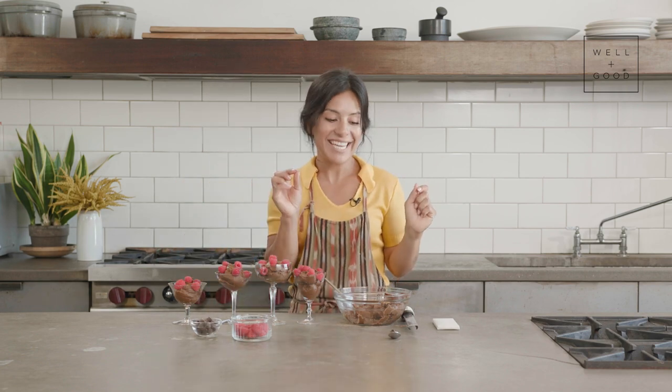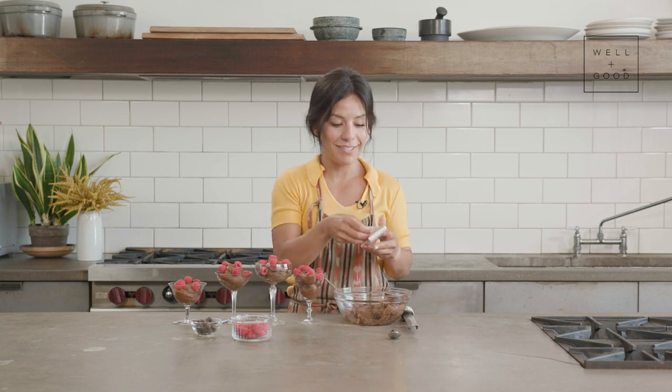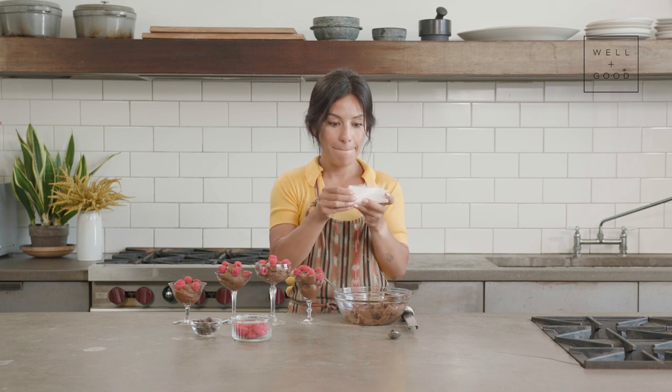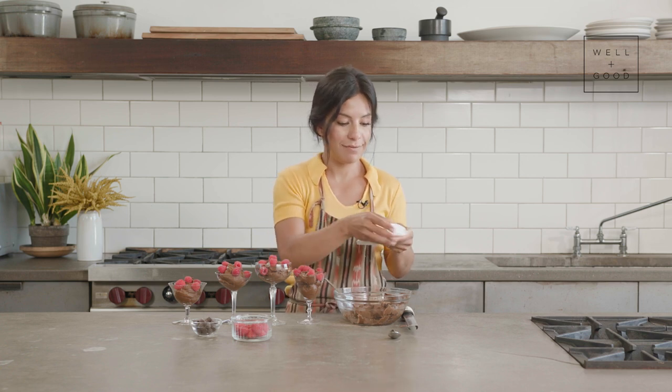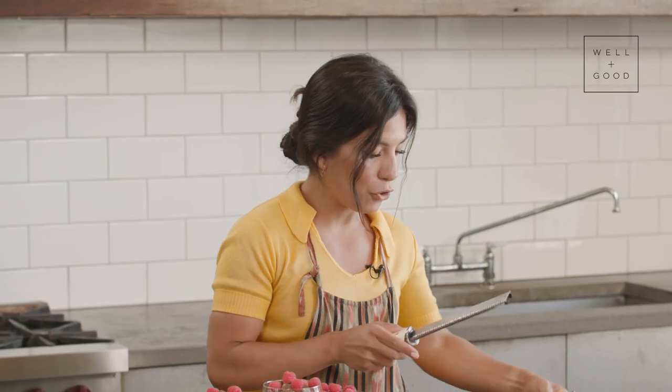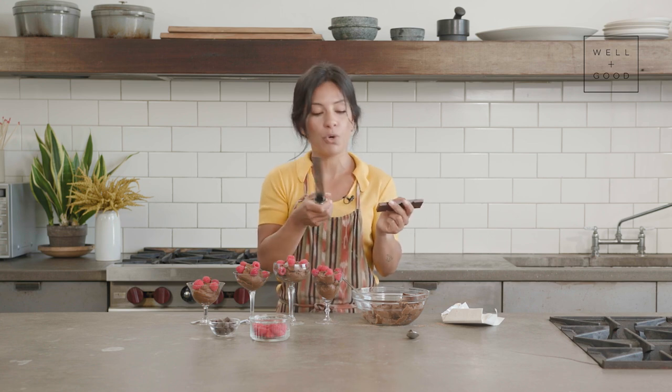To elevate it just a little bit more, we're going to take this super fancy chocolate bar — I definitely got the golden ticket, which means I get to eat all this mousse by myself. Any bar of chocolate will do. I'm using a basic dark chocolate bar meant for baking, and this is a microplane. If you don't have one at home, a basic potato grater or cheese shaver will also work — you just have to be a little more careful with the blade against the chocolate.